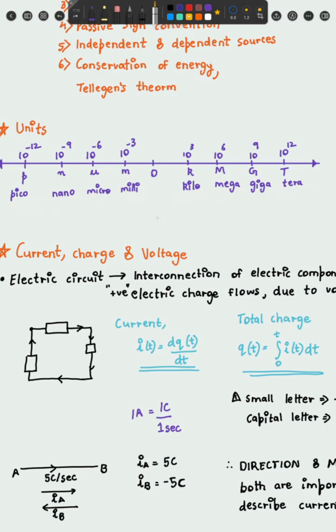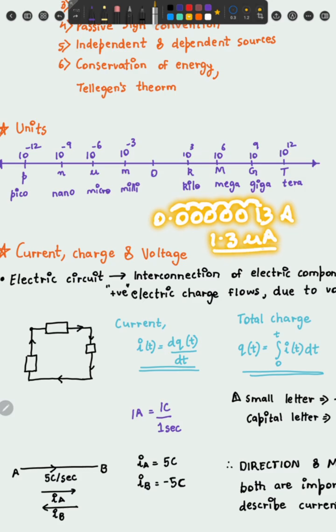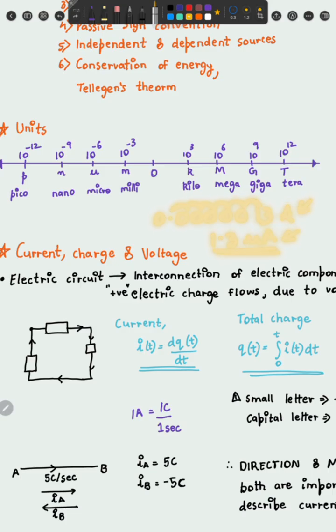And every time writing 0.000013, let's say ampere of current, if you want to write, rather than that, 1 2 3 4 5 6, I can write 1.3 microampere because I moved the decimal point 6 times. So 1.3 microampere is a better representation than this. So that's why we have the following numerical system.